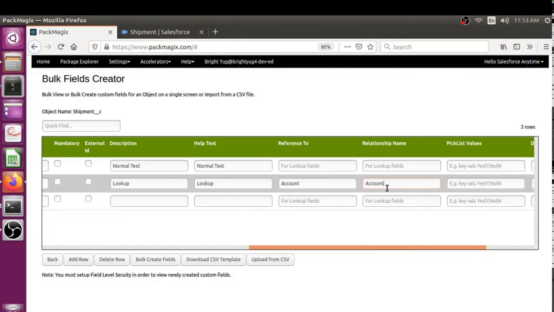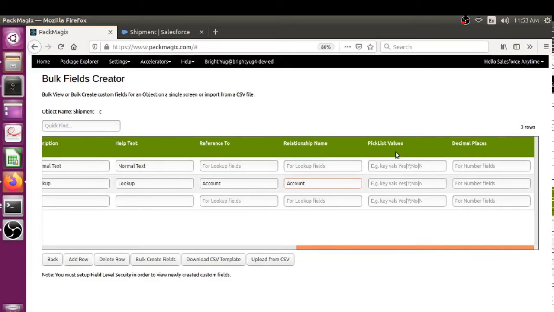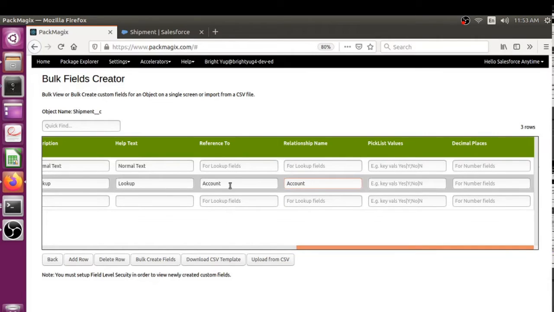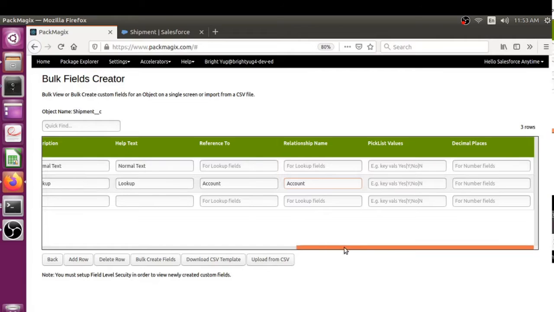The relationship name again has to be without underscore underscore C. So if you are going to create it for account, then I'm going to say account only. And if it is for a custom object, then again you don't have to enter the underscore underscore C here. It will automatically rename it to underscore underscore R after creating it.